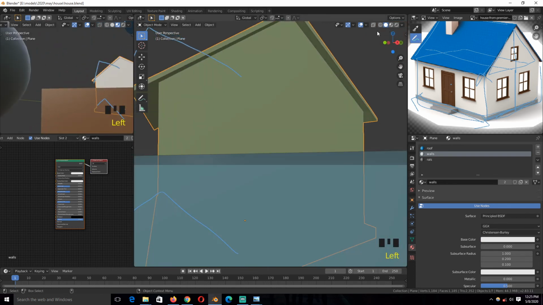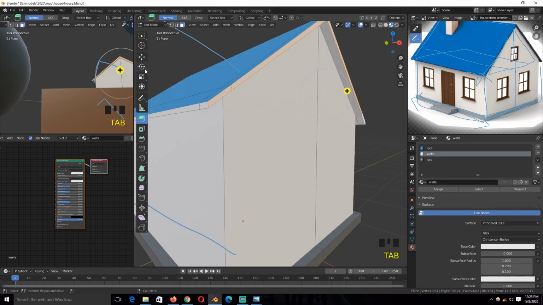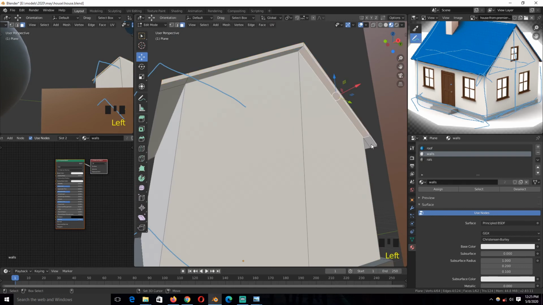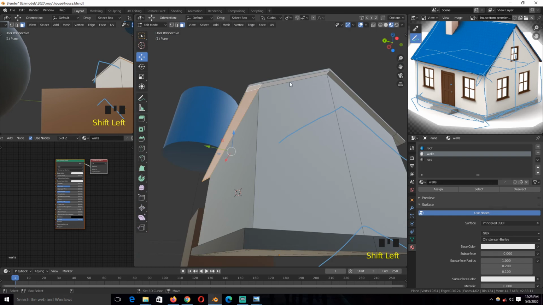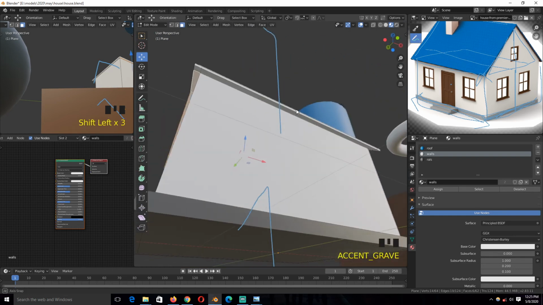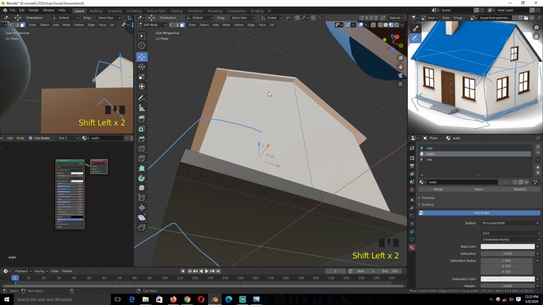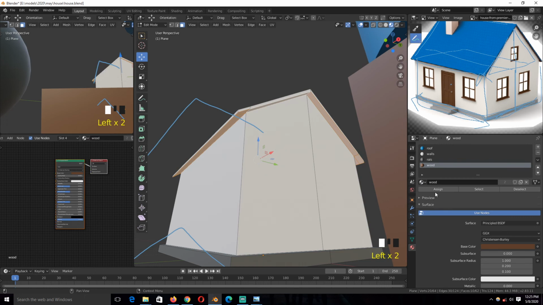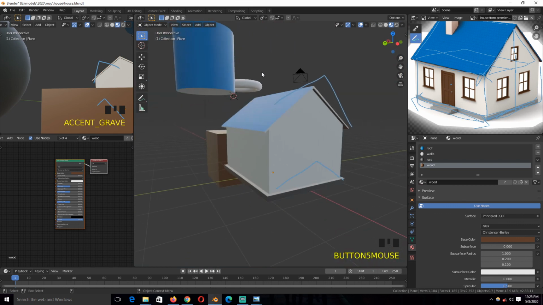But we can go to edit mode and now assign these bottom faces the same material, the wood material. So just select them using Shift left click to multiple select, and this time we'll call this wood. I'll add the wood material. I'll assign this the wood material like that.